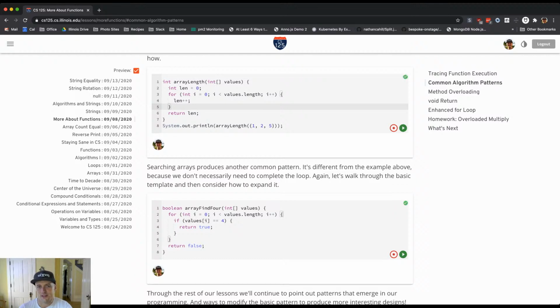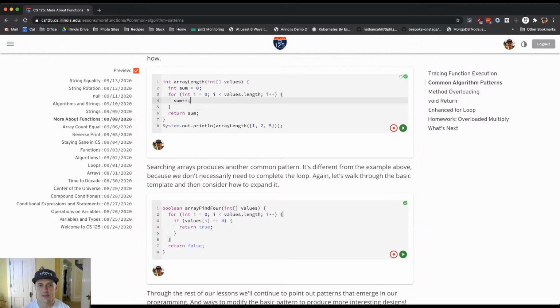But what's cool about this is that there are so many different ways to modify this template to accomplish different things. So, for example, let's say that we wanted to compute the sum, right? This is one of the examples I use in the walkthrough, so I'll kind of ruin it for you. I'm going to rename my variable to sum.